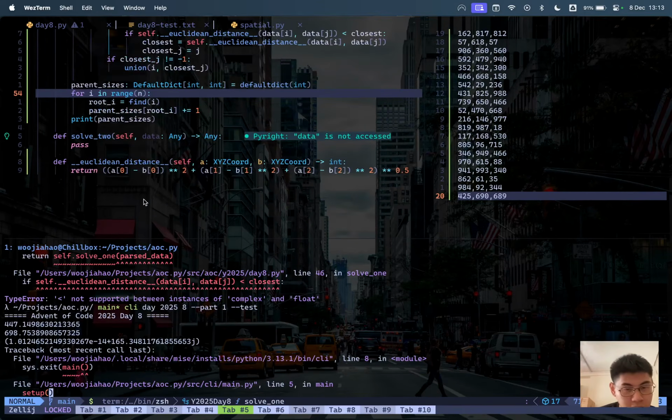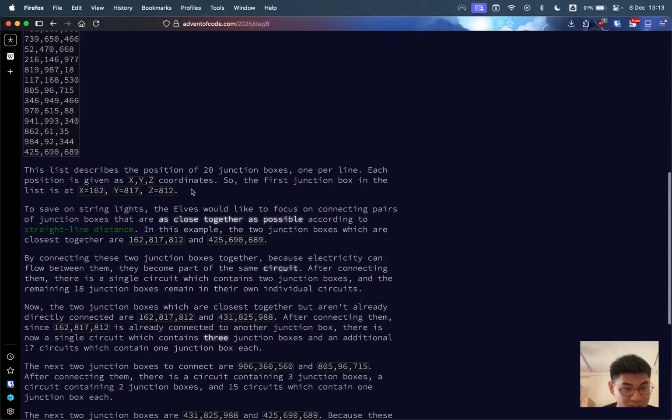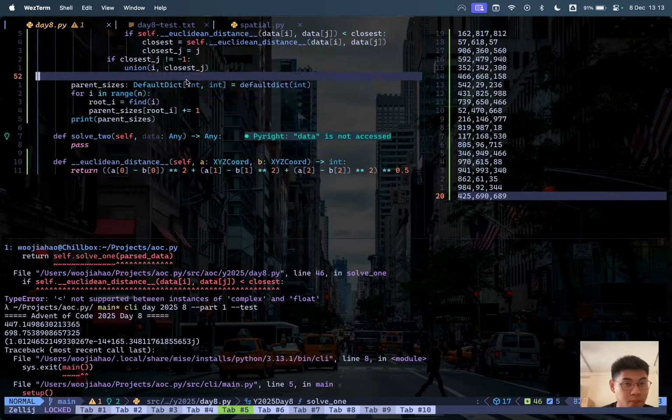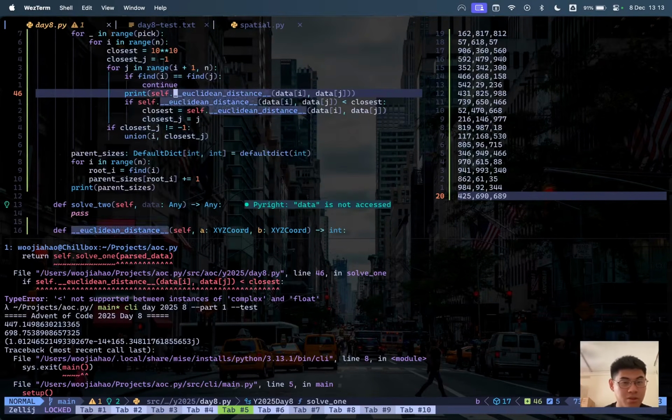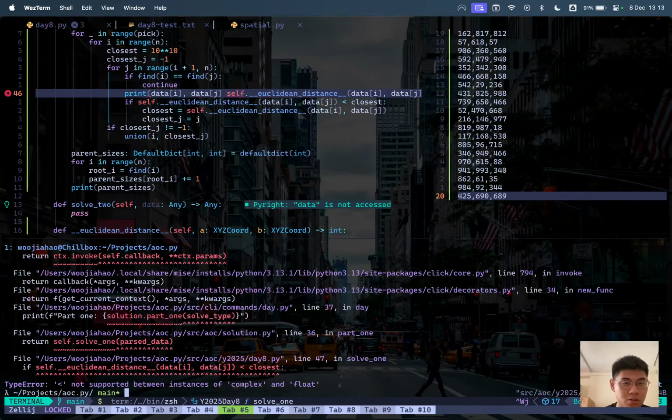Ooh dear. Okay, so for some reason we managed to calculate a complex number. What were the two coordinates that we were looking at? Data of I, data of j.